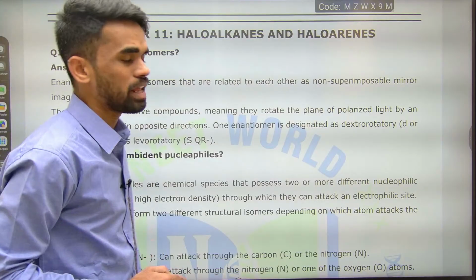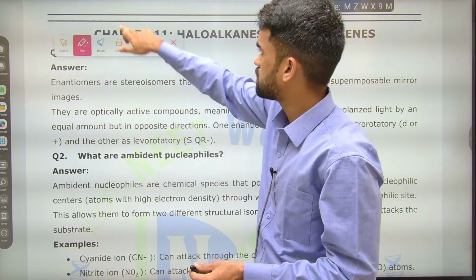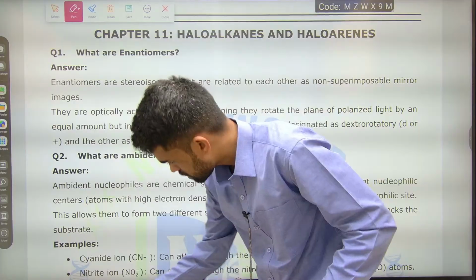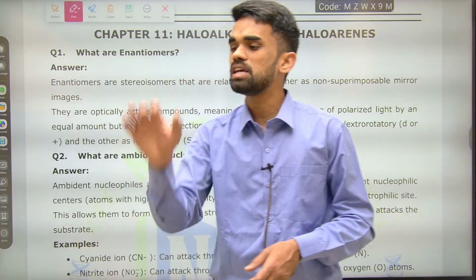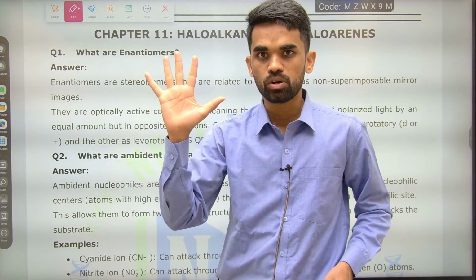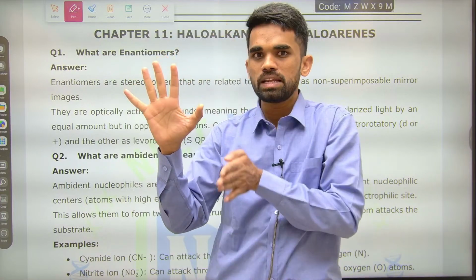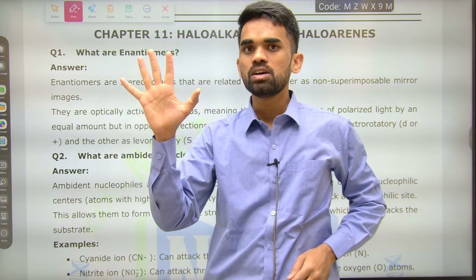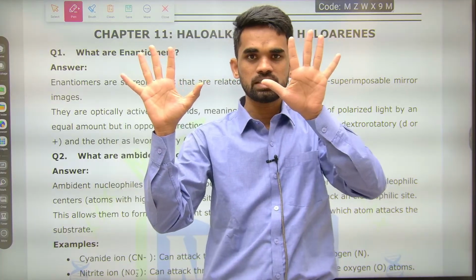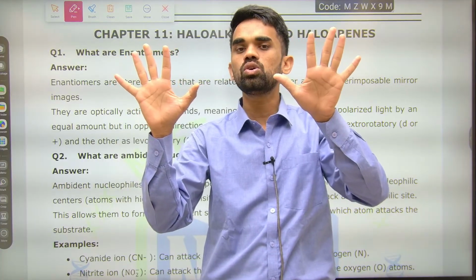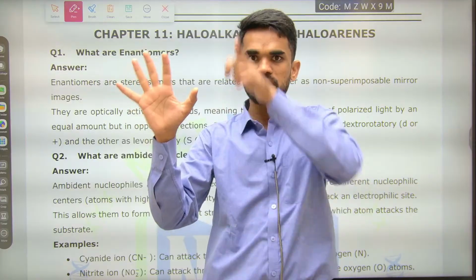See, what do we mean by enantiomers? Once again, enantiomers are stereoisomers that are related to each other as non-superimposable mirror images. It means if this is an organic compound, like my right hand is an organic compound now, and I am placing a mirror here. Just imagine there is a mirror here. In the mirror you will see the image of this right hand as my left hand. So these are the two mirror images. This is one real image and its mirror image is here because in between we have a mirror.